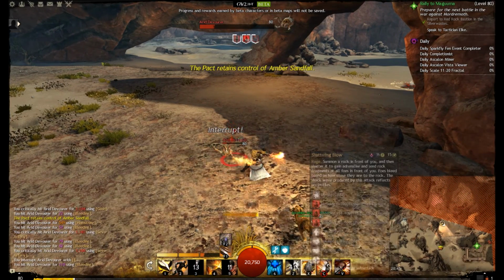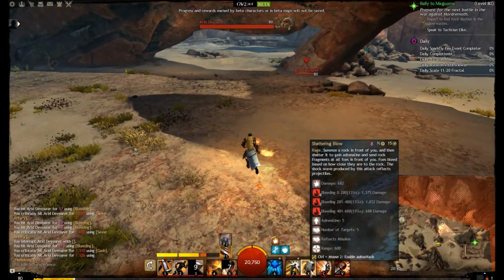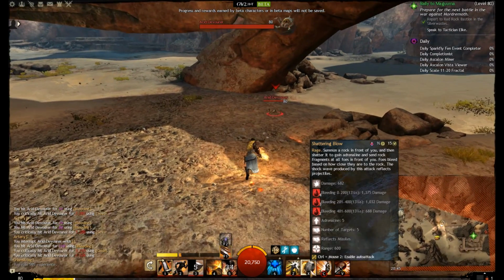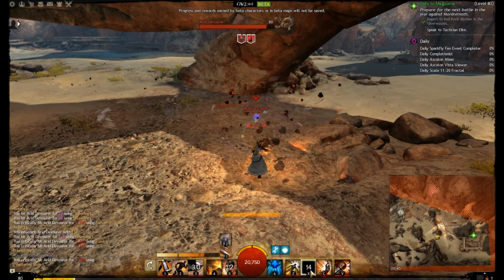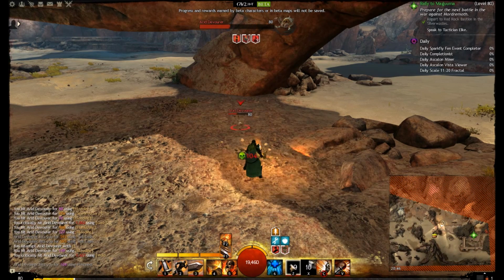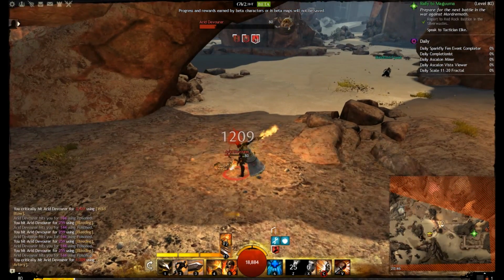Our next one, we actually have Shattering Blow. Now, summon a rock in front of you and then shatter it to gain adrenaline and send rock fragments at all foes in front of you. Boom! Look at that. That was cool. Love that. Do it again. Boom! With the interrupt. That's when he knocks him back. Man, you just feel like a boss when you're knocking these guys back.